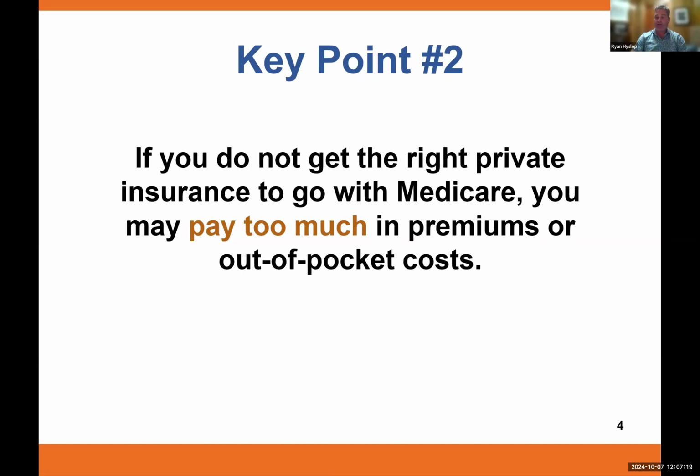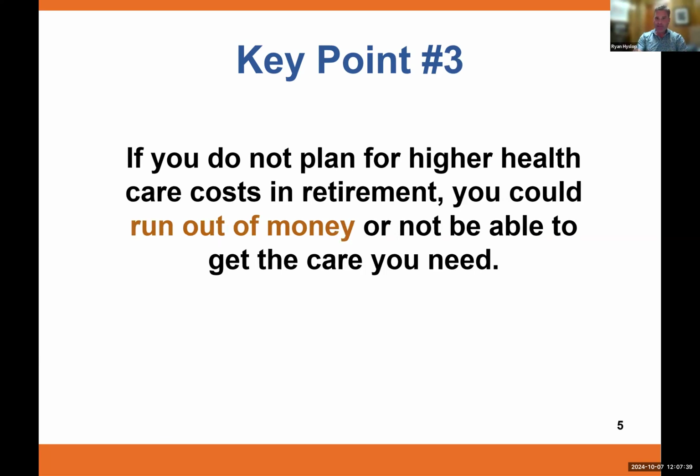Second key point, if you do not get the right private insurance to go with your Medicare, you may pay too much in premiums or out-of-pocket costs. Remembering that Medicare is not simply a government program, it is a government private insurer partnership. You have a partnership with the government, and you have the private sector that is in partnership with the government, creating what we call Medicare.